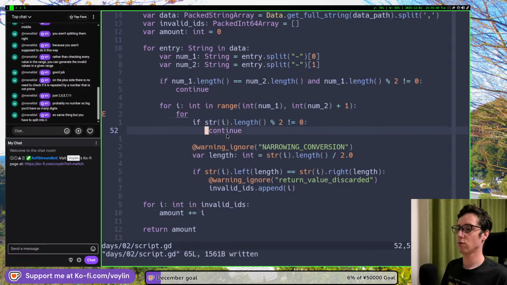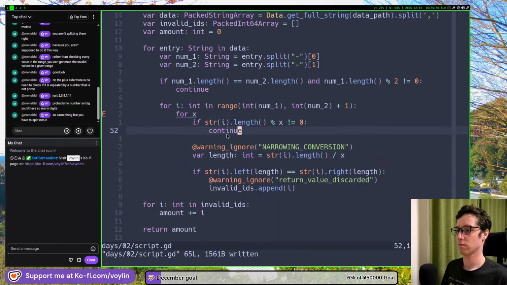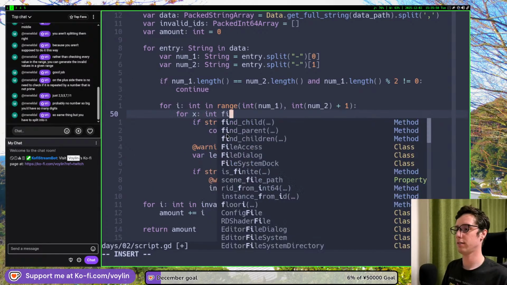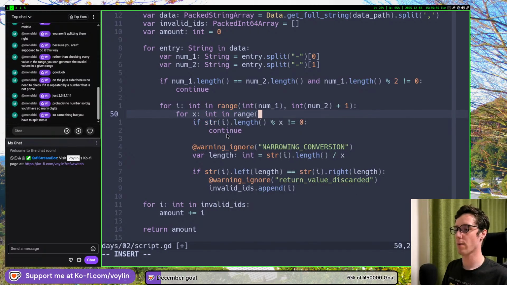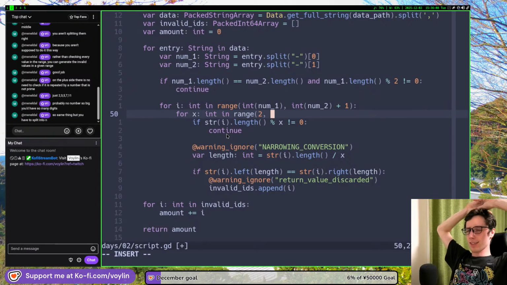And instead of 2, I, for x int in range we start from 2, and then we go up to, we can never get like the exact lengths, I guess.